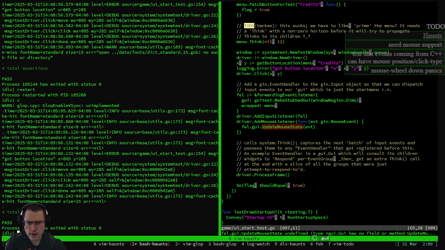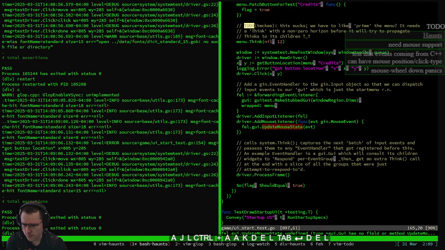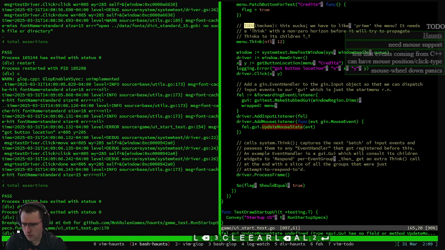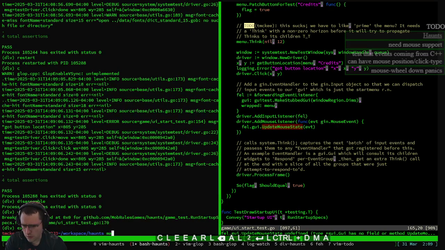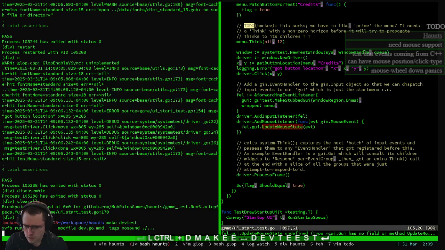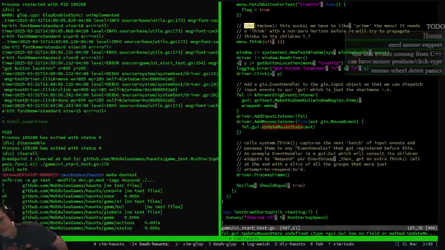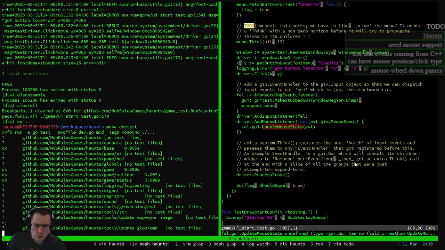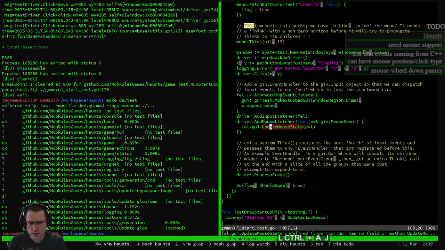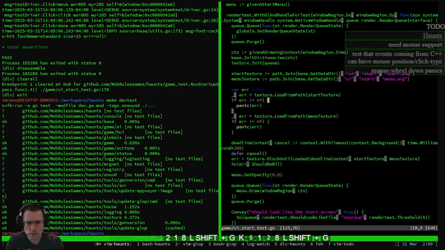Why didn't we break? Oh, because we changed mouse. Yeah, okay. Clear all. Make dev test. We clicked it. We didn't hit a breakpoint because we changed line 218, or 118 maybe, to be not code.